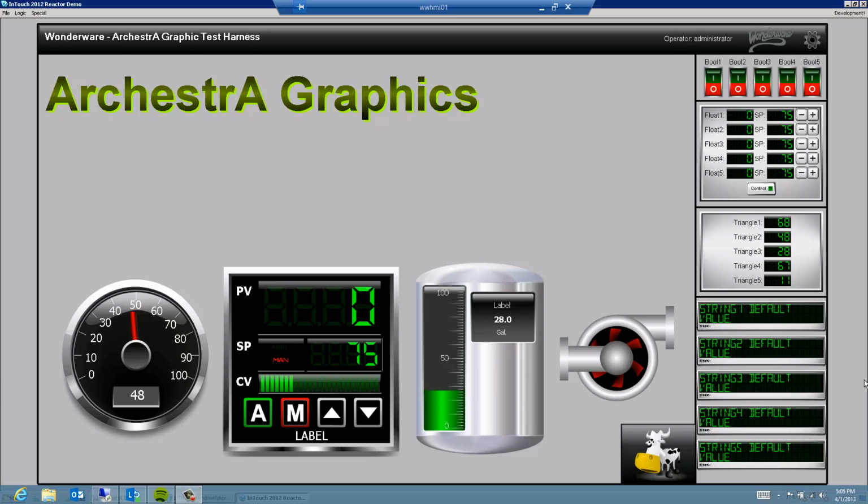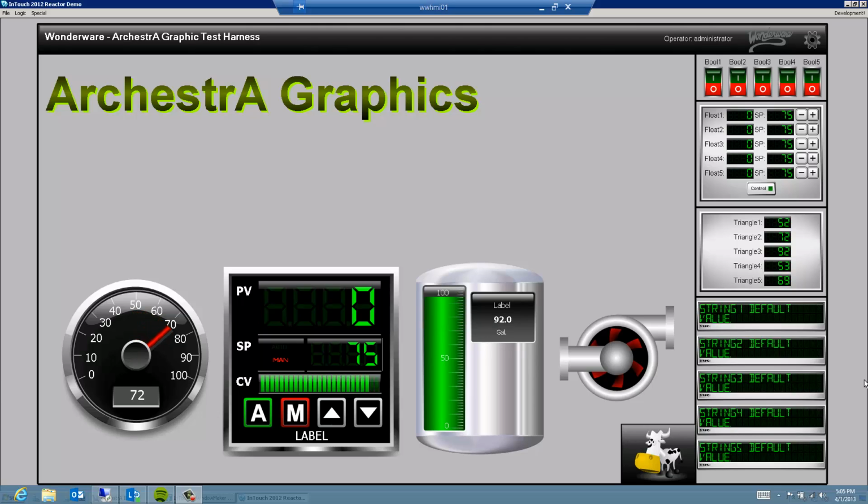I'm one of the members of the product management team here at Invensys Wonderware, responsible for the management of the InTouch and ArchestrA System Platform products. Today we're going to be introducing you to ArchestrA Graphics, which are the common mechanism to display a user interface on top of either an InTouch tag name dictionary or an ArchestrA System Platform object infrastructure.